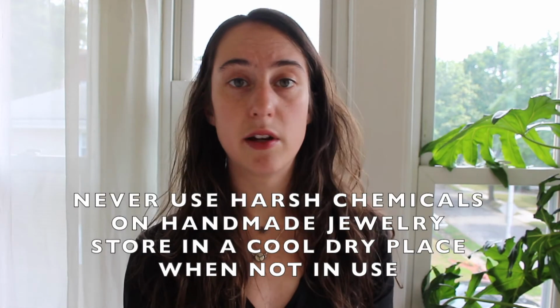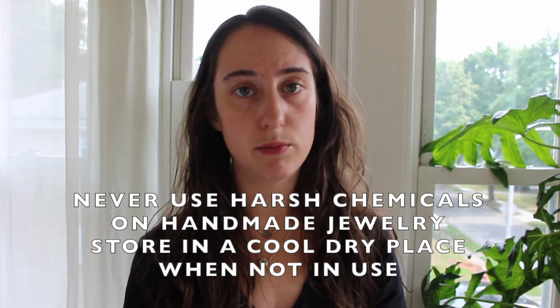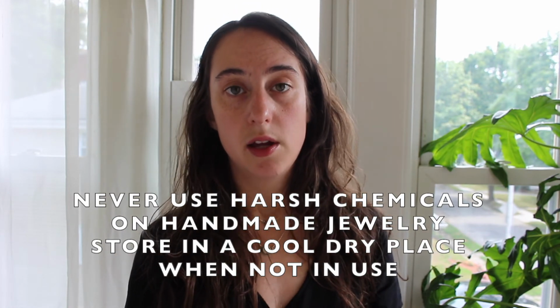Sterling silver loves to be worn, so as long as you take good care of it, it can last a lifetime. If you ever need help getting extra tarnish off, or you want to get a piece back to its original shine, please reach out. I'm always happy to re-clean and repolish any pieces that I've ever made.